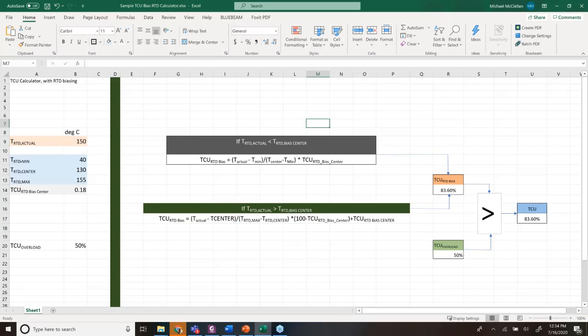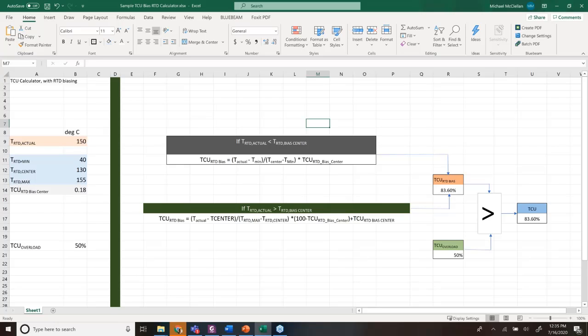So let's take it from right to left, which is, I think, the easiest way to understand what I'm trying to show here. At the end is our output, all the way to the right, and that is our thermal capacity used.